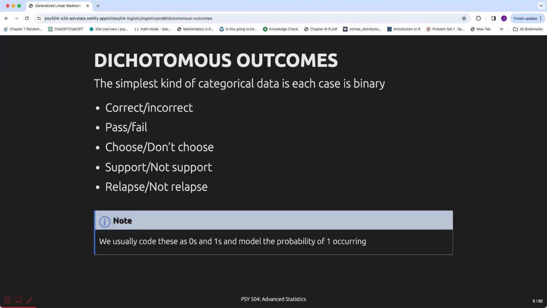However, in psychology and the social sciences in general, we don't exclusively use continuous outcomes. As Abby highlighted, we tend to use dichotomous outcomes a lot, and we also use multi-categorical outcomes a lot. Abby provided some nice examples of dichotomous outcomes; there's a whole host of examples. But the main idea is that we usually dummy code these dichotomous outcomes as 0 and 1, where we want to model the probability of one occurring or selecting one.